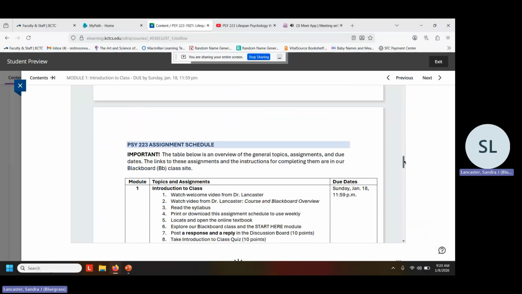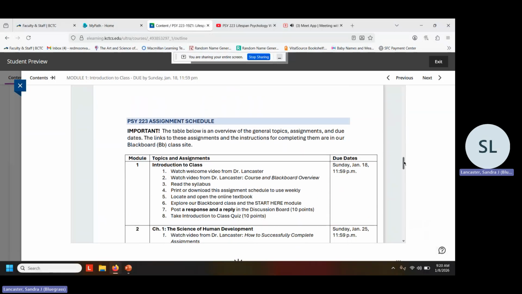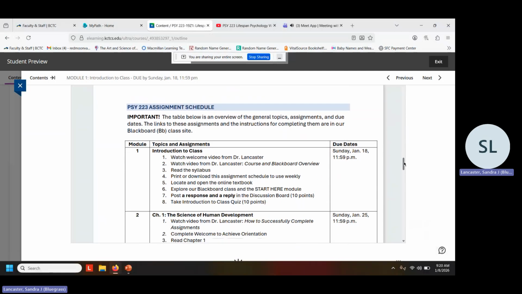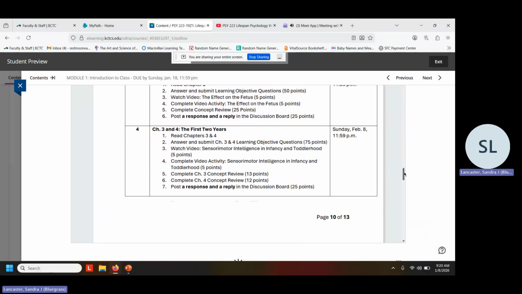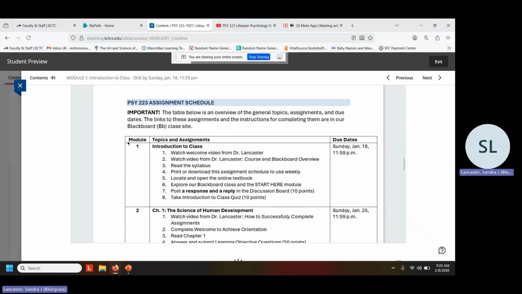All right, so the assignment schedule is also here. It's also in the next item in this module 1, but I'll just cover it here. I'll show you where to download it in another spot. So this assignment schedule is laid out by module. So you can think of these as weeks as well. So every week, these are the things you do.